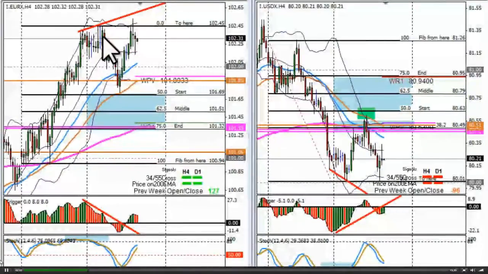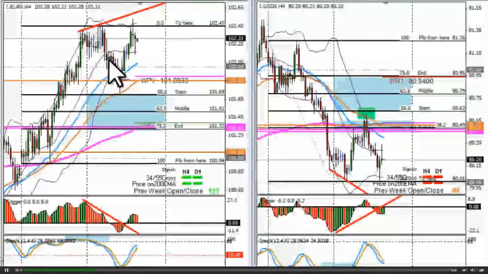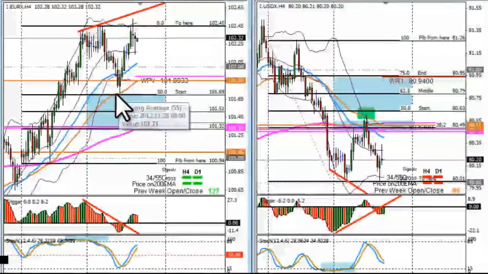And look what happened. It panned out, guys. I warned you that we're going to get those pullbacks. Don't take trades where price is now into the main directions, because you will burn your fingers. And that's exactly what happened. So the Euro index came down. We almost touched the 50% FIB at 101.69. We had the 55 EMA in the way there. When price came down and we touched this level, the 55 was there.